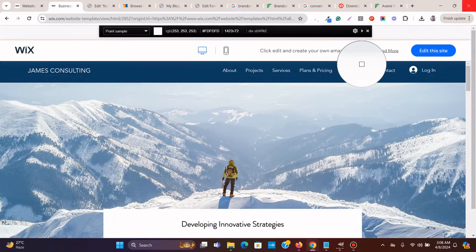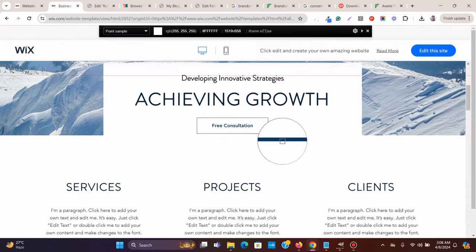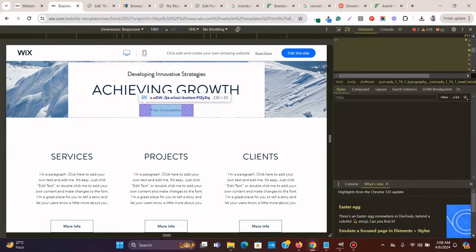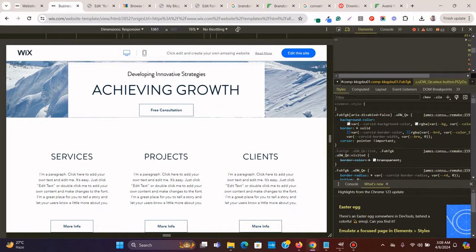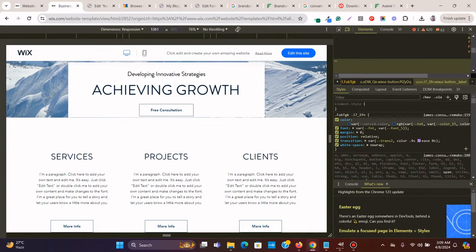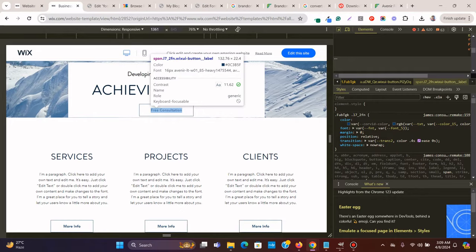Okay, it's a different color the button is using. So I'm going to use the color picker tool to hover over here. Oh, it's not working. Okay, let's just inspect this. 0C3B5F.